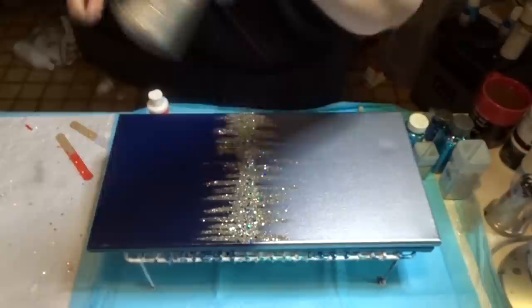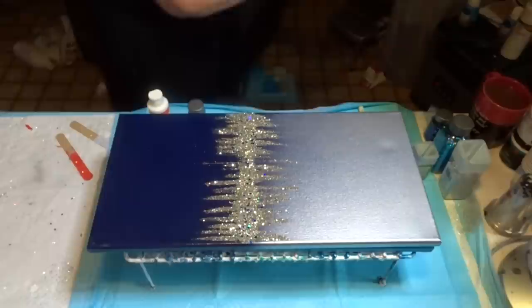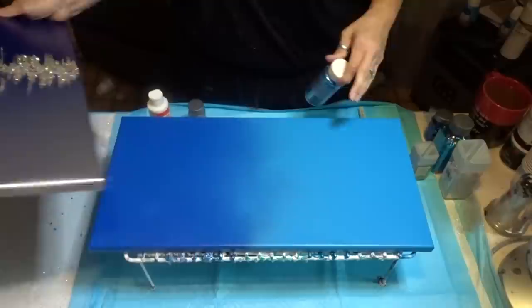Vintage silver. I have some of Martha Stewart's, the lid's half open. My goodness, it won't close. I don't know why they put them on the labels like this, because I have very bad sight. This one is fine glitter, and it's turquoise. I'll show you the color I painted. This is what we're gonna work with. So this will be pretty, turquoise.